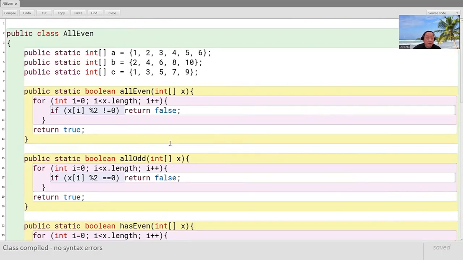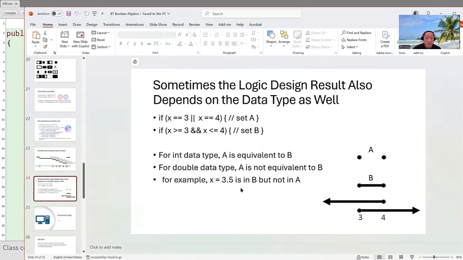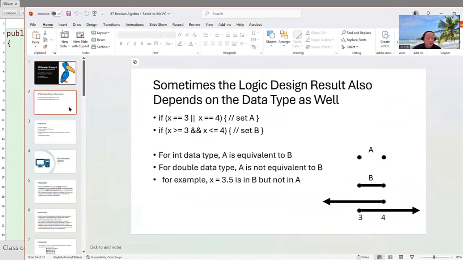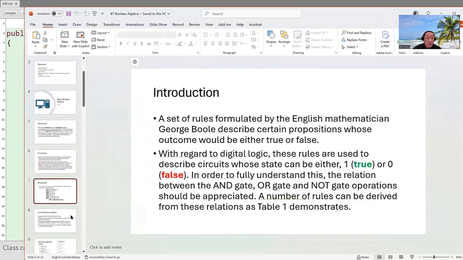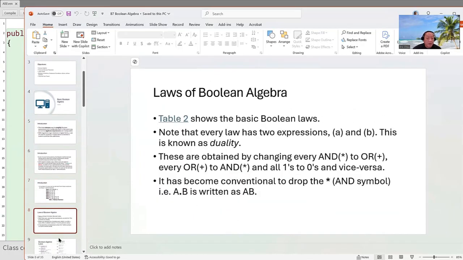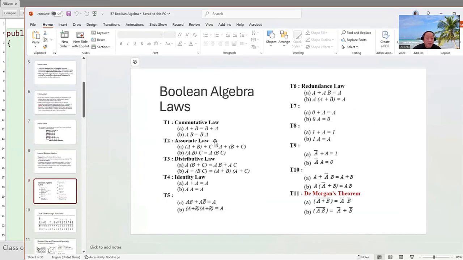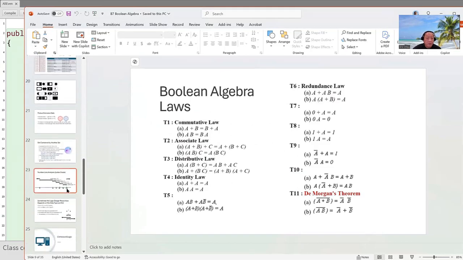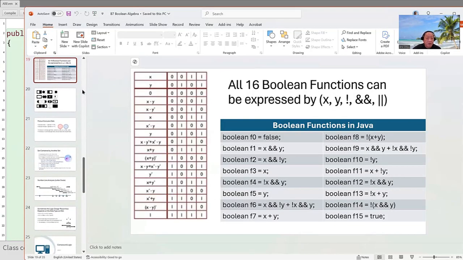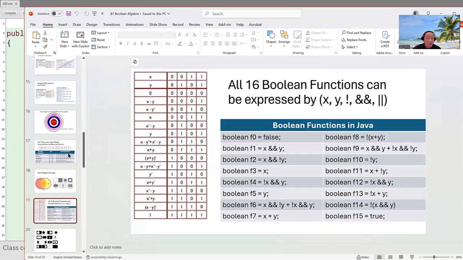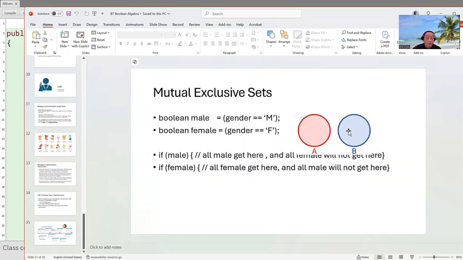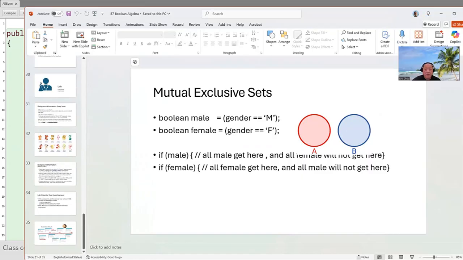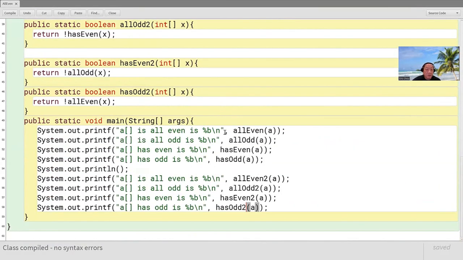In this chapter we start from the basic Boolean rules, then we talk about the transformation of these different basic rules, and then we go into set theory to talk about what makes the logic true or false. And then we talk about the compound behavior of all even, all R, those kinds of things. So we do it step by step, okay?